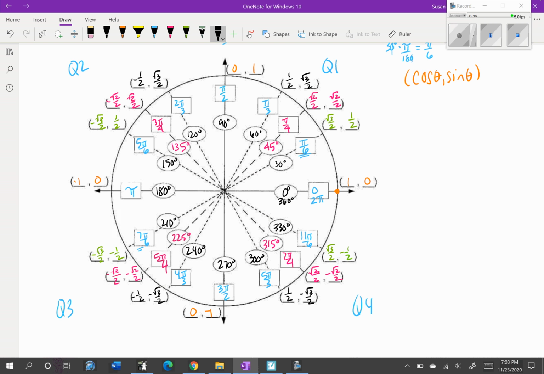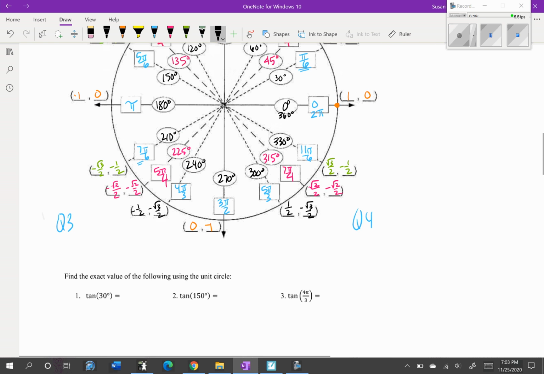So again, you just notice that the signs are changing. So if you know the first quadrant, you really know all the rest of the quadrants. And I feel like 45 degrees is the easiest because it's always root 2 over 2. And we'll talk about another trick that I'll show you, or show you a video you can watch, for a hand trick that actually helps with this as well.